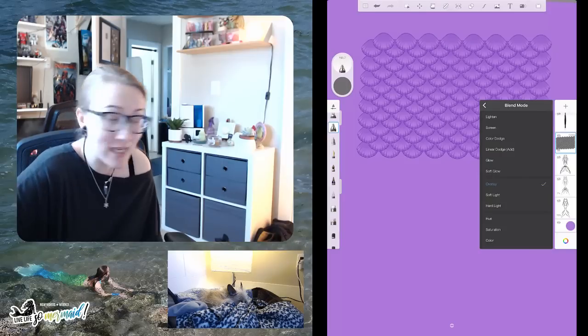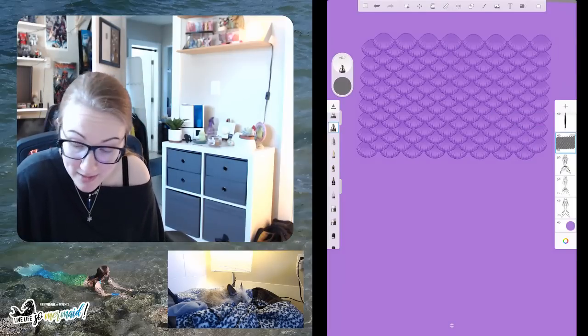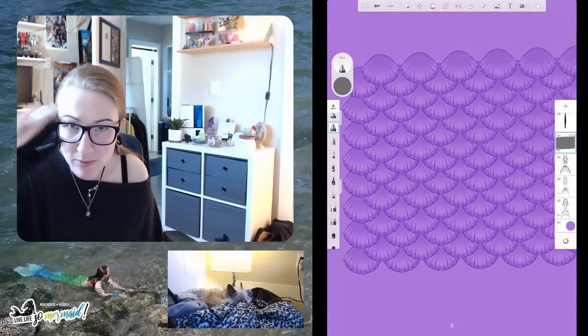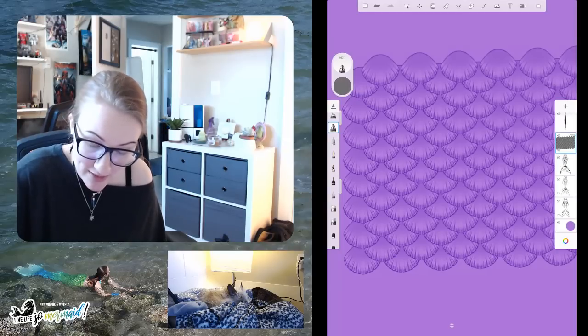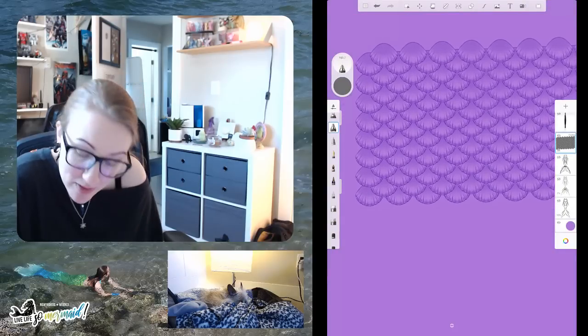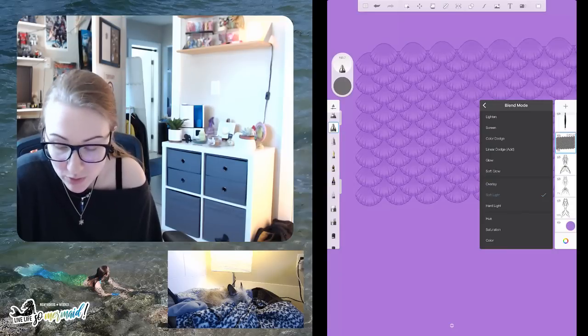But you can see, so setting it to overlay, now I've got scales that actually still apply, that the light is still brighter and the gray is a little darker. And then the highlight and everything is still there. So that is kind of the basics that are just behind it, but you can experiment with different ones. Soft light gives you a little bit more of like a truer thing.